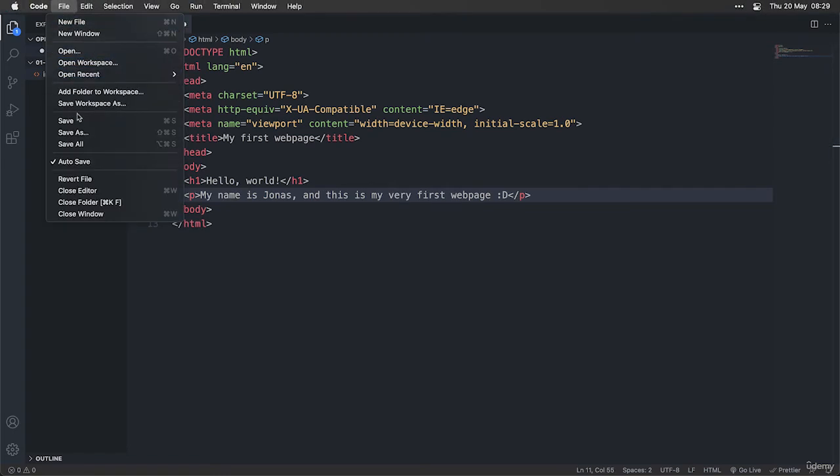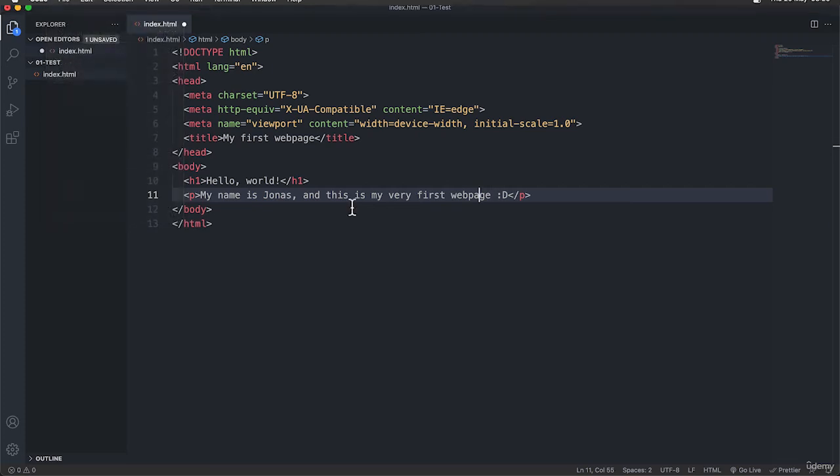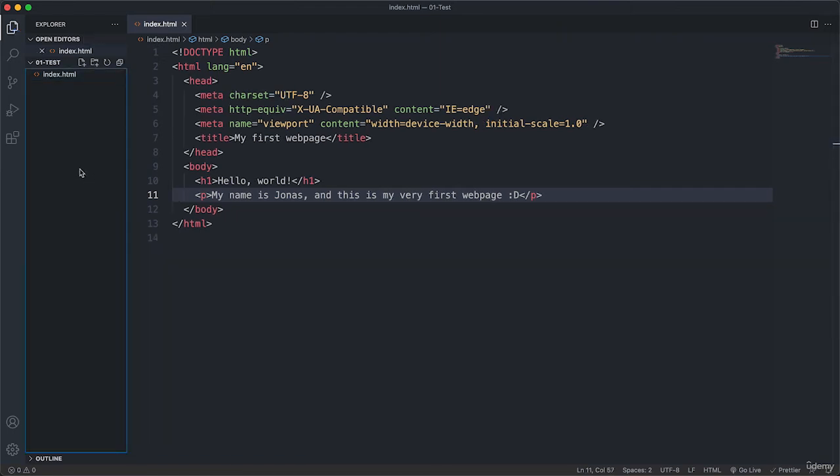or you can go here to the File menu as well. And we also have the autosave active. So if we just leave this tab, for example by clicking outside here, then it will also automatically save the file. So let's actually try that. And here we go. Now the file has been saved, and maybe you also noticed that the formatting has changed here a little bit. This happened because of the Prettier extension that we installed in the last video. Remember that the Prettier extension is to format our code automatically whenever we save it. And that is exactly what just happened.